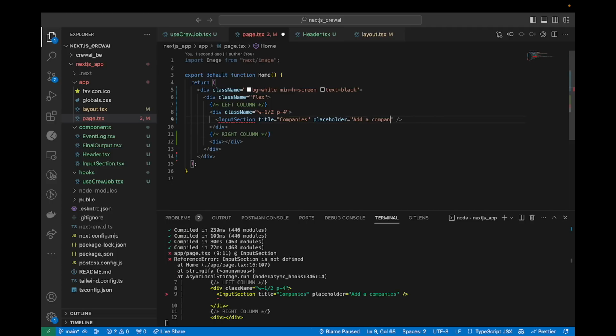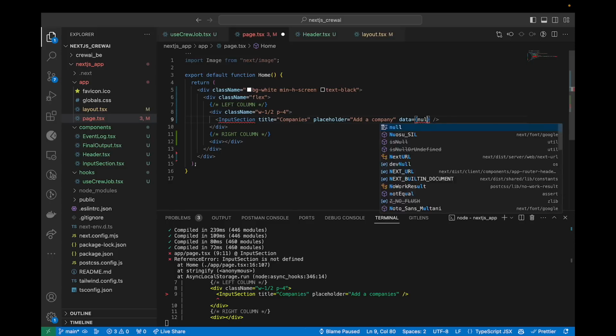Great. And then what we're going to do next is we need to pass in some data. So we don't have this set up yet. So what I'm going to do is a little bit of refactoring as we build, just so you can see how everything would work if you're building out a normal React application in real time. So we're going to say data is equal to, and we'll just have some dummy data right now. We'll just put null right now.